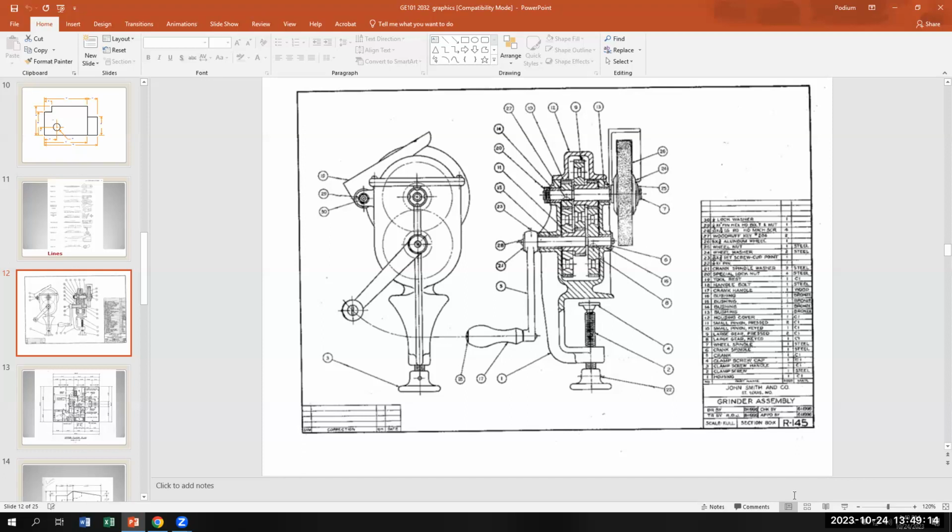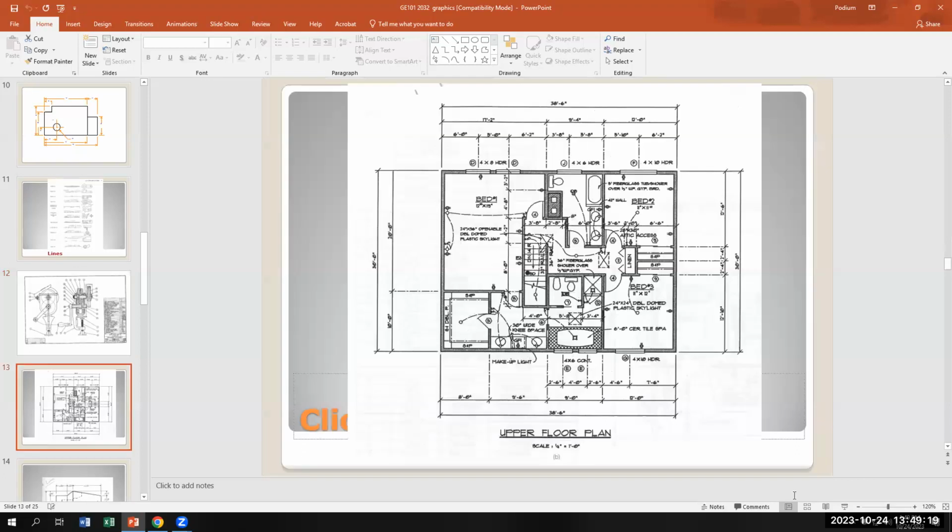Again, for the end user, somebody who's going to build the thing, they need this drawing package. Other disciplines other than mechanical use the same thing: civil engineering, electrical engineering, computer science. Any of us who produce drawings, we do the same thing. We do this for the graphic design, but it is called something different. Civil or structural engineering is going to call that a floor plan, right?